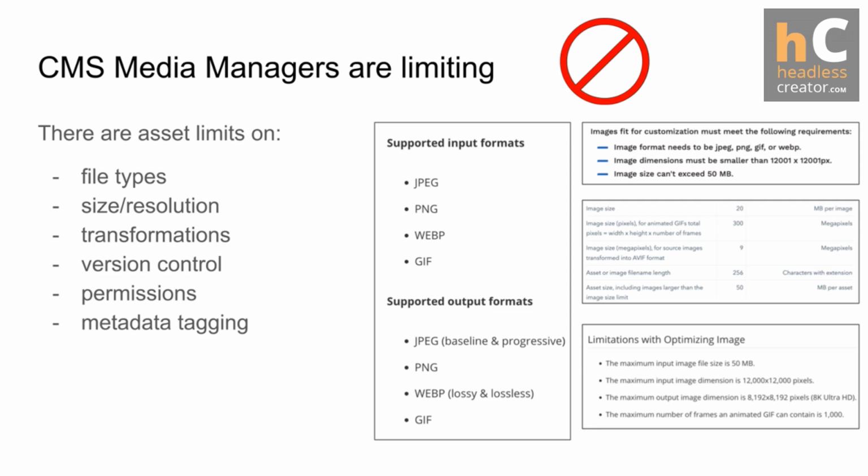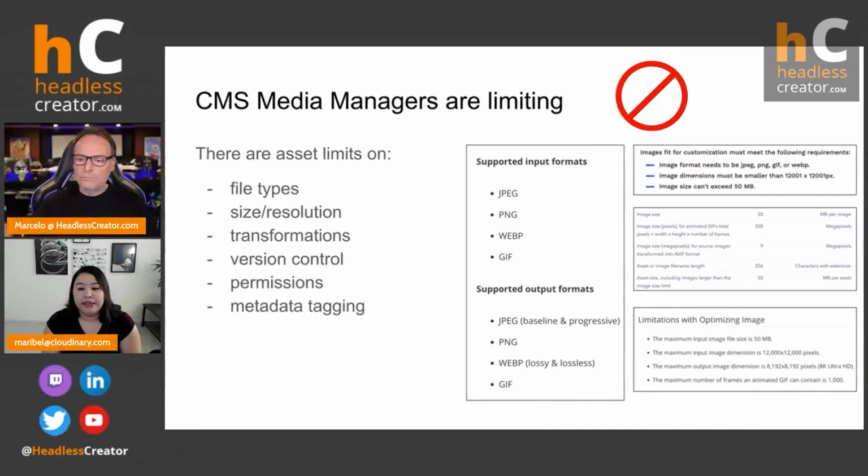Metadata tagging, some CMSs don't do it at all. Some allow you only one field for tags, and others let you create multiple unstructured tags. However, for DAMs, tagging assets with structured or contextual metadata is essential for searching in both the management and consumption of the assets. And this can even be done via AI object recognition. Is that what you're going to say?